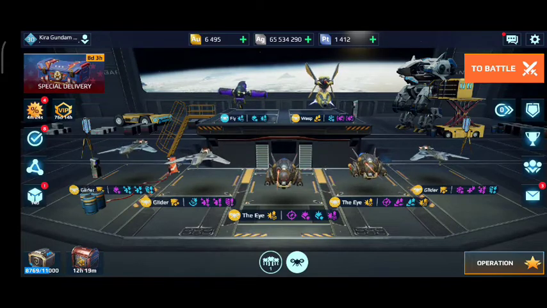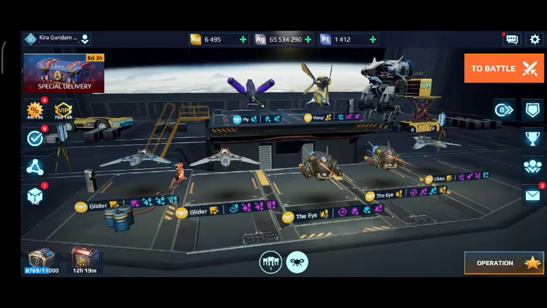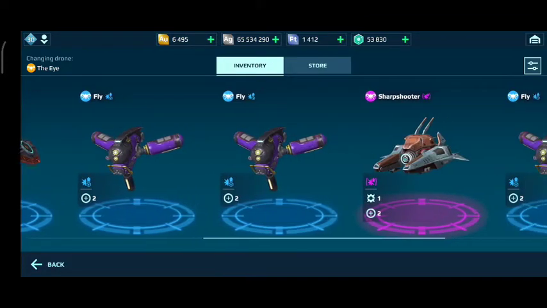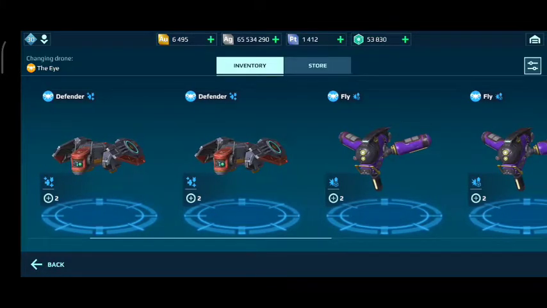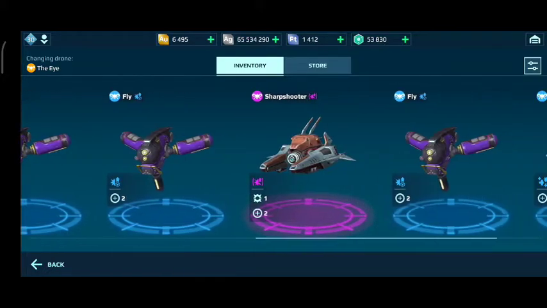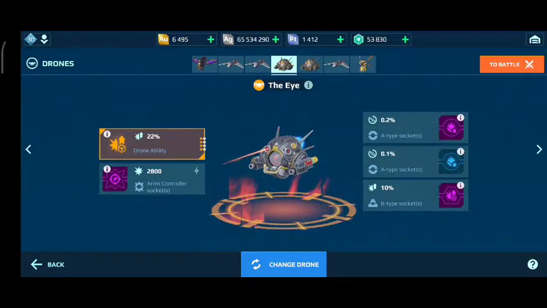Same thing for my drones. All the drones that you can see here, they're all won. I only bought the regular drone stuff, like the defenders and the fly. When it got released, those were pretty decent drones, and then obviously because of the rework, it all changed again. I also won a few sharpshooters, but because of the rework, in my opinion, the sharpshooter does not work well for my own hangar.